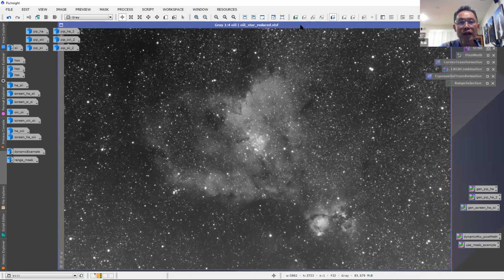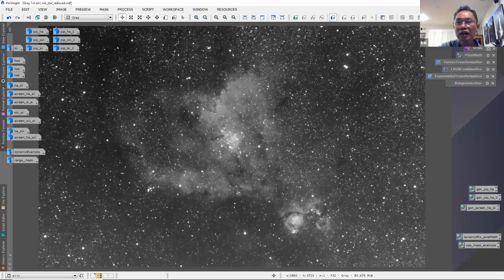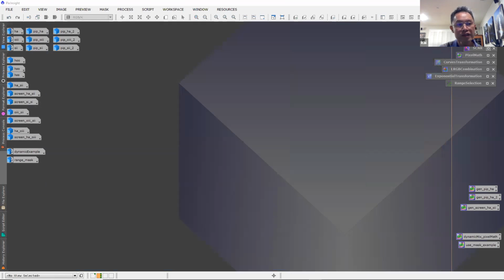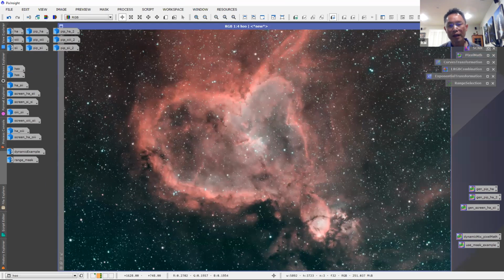And our job here is, how do I make use of these three images and combine them into interesting images? So Gert was talking about the Hubble palette. What I did here is combine this HOO palette. I'm not doing any pixel math here. All I'm really doing is that the red is H alpha, but the blue and the green are only oxygen.